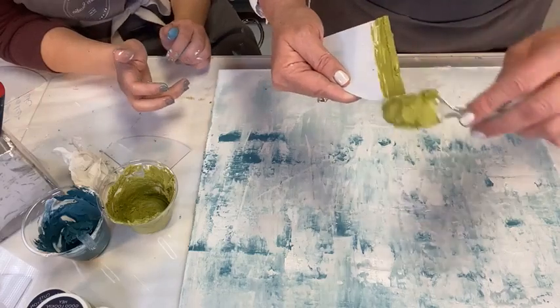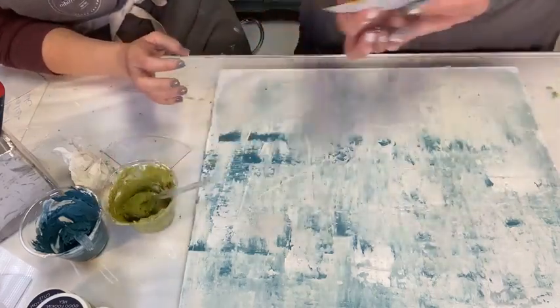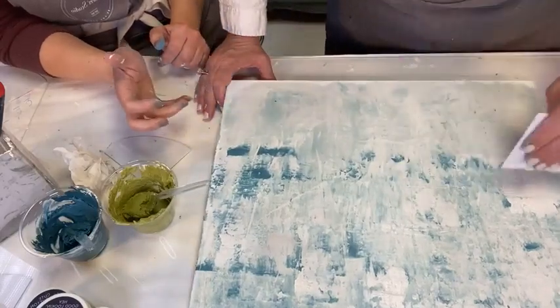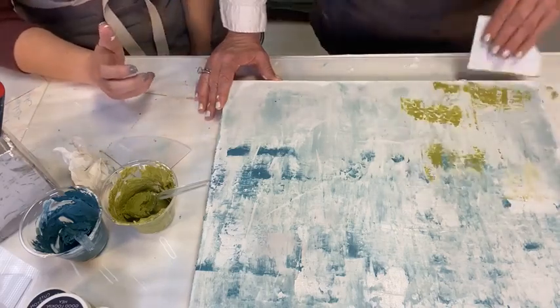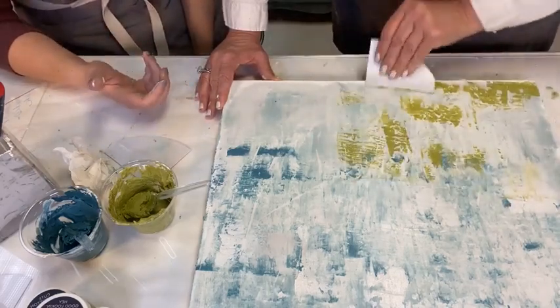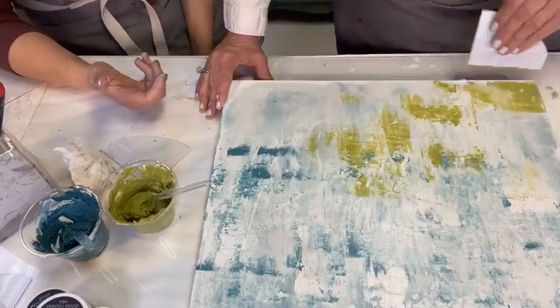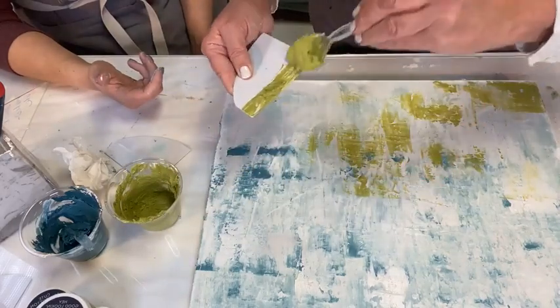It really is fun. And one of the things I love about Venetian plaster is not knowing what I'm going to end with. Just not knowing what it's going to look like. Because you're blending, you're playing. And it has a life of its own. So this is an abstract of landscape. So the green is basically our grass.